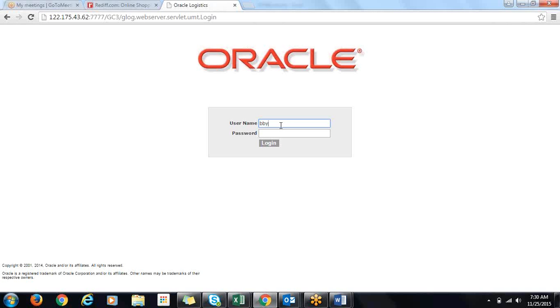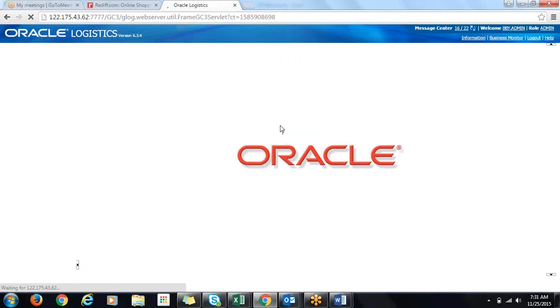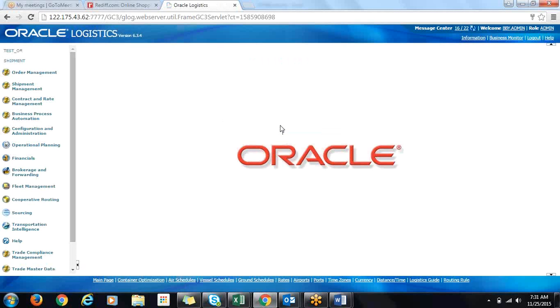So I'm just logging into the application. That OTM 6.3 application? That's right. This is OTM 6.3.4. Out there in the market, we have 6.3.7, but I always keep two or three versions behind. They're minor versions as far as training content is concerned. There won't be any difference. But this is a 6.3.4 version, which has got all the latest features of OTM, I would say.